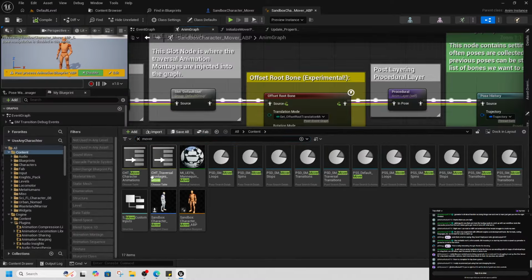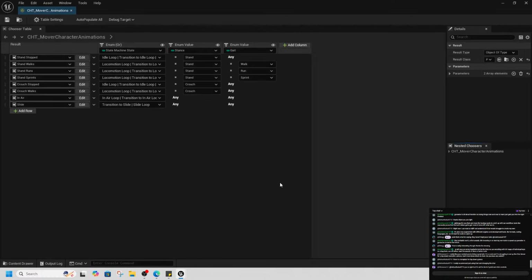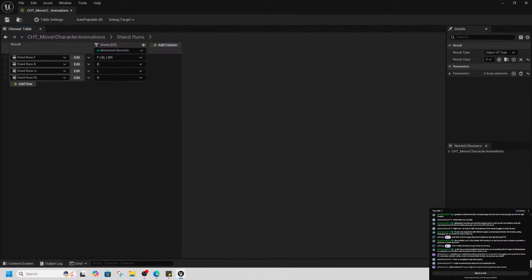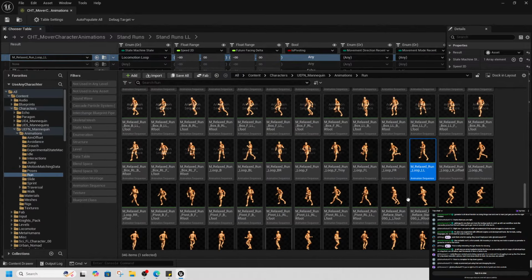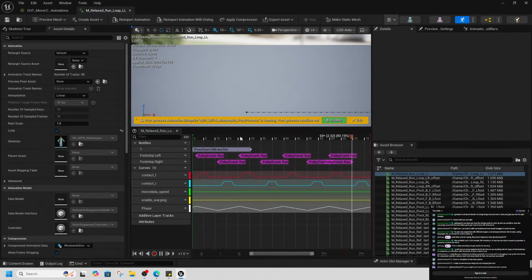Mover. Stand runs. Stand runs left. Run loop left. Enable warping.